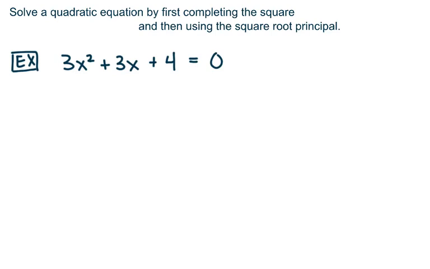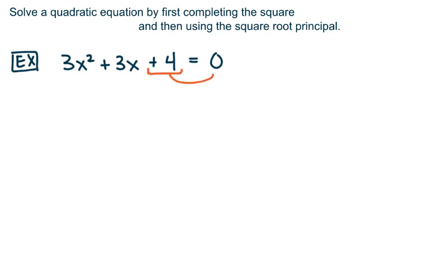All right, so what we have here is 3x squared plus 3x plus 4. Now, quickly I would say, well, 3 times 4 is 12. Are there two factors of 12 that sum to equal our middle term, which is 3? And the answer is no, so we know this isn't factorable. And you might just jump right into using the quadratic formula, which is acceptable, but we want to focus on completing the square.